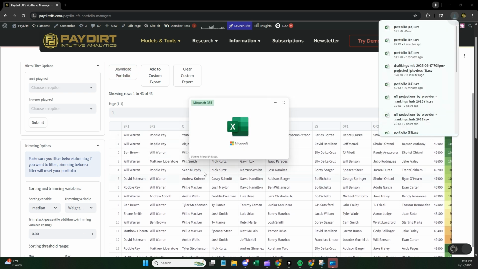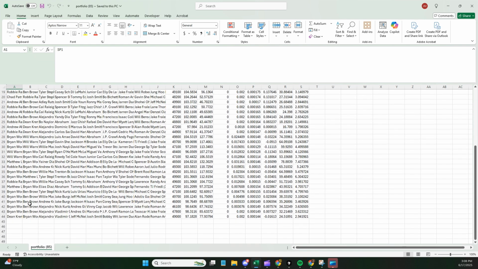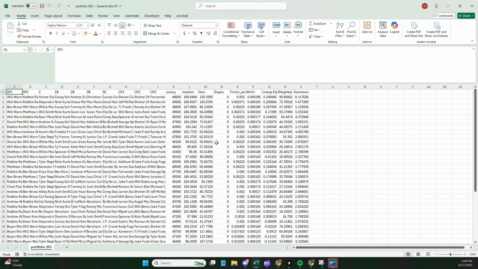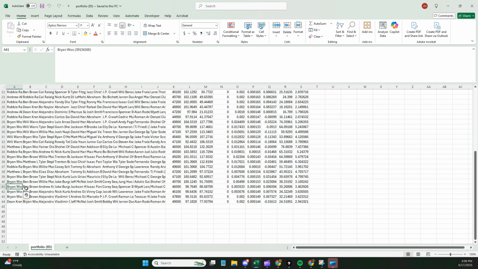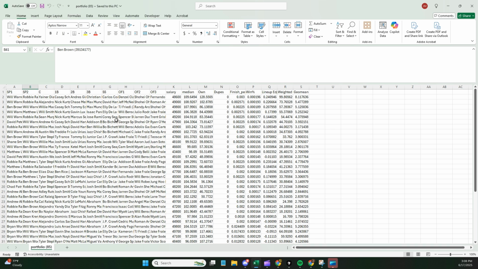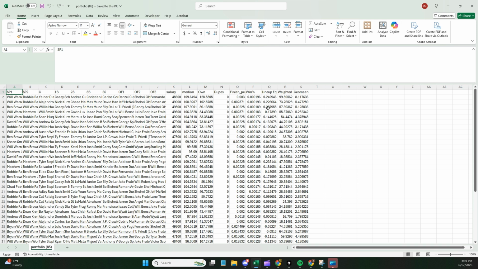So we have this, we can download our portfolio, and now we see that we have all those lineups. We have all 43 of our lineups, and they're set up in a way where our portfolio has been trimmed down and set up in a way that is much less volatile. It's still all about the chalk SPs, right? We still got a bunch of Will Warren. We've still got a bunch of Brian Wu. We still have a whole bunch of combinations of those guys, right? But we have made it so that the median and the weighted ownership is justified in each different scenario. We have 43 different lineups here. That's a pretty decent portfolio.